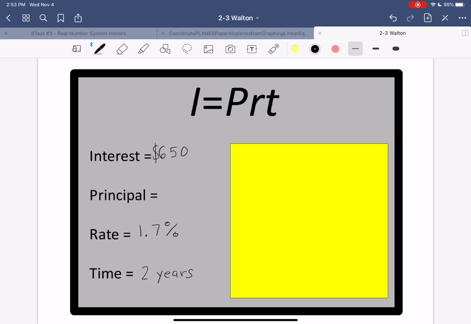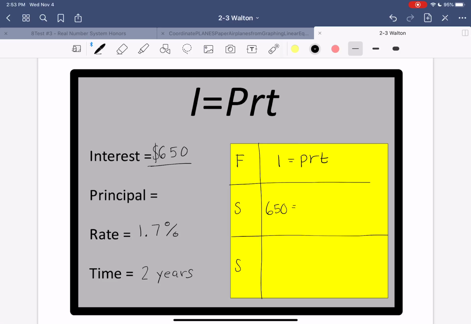And then you're going to say, but they didn't give me the correct things to put in my formula. So this is where your formula, substitute, solve comes really in handy. So I'm going to keep my formula, substitute, solve as I go on this yellow. So our formula is still I equals PRT. That didn't change. But when we get to our substitution, rather than substituting, we're just going to take the numbers that we get accordingly. So we know that our interest is $650.